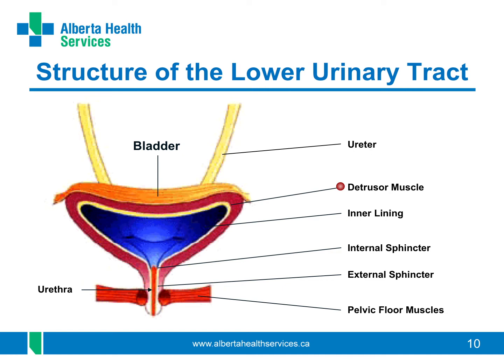This bladder muscle is normally relaxed as it fills and contracts when it empties urine. When you go pee or drain your bladder, you can stop the urine from draining by tightening your pelvic floor muscles, which circle around the urethra. When the detrusor muscle contracts, you can then relax these muscles so urine drains out. The walls of your urethra have many estrogen receptors in them. Before menopause, they are plump, moist and healthy and can stay closed better. As your estrogen levels go down with aging, your urethra may not be as plump and moist, and it may not stay as tightly closed.